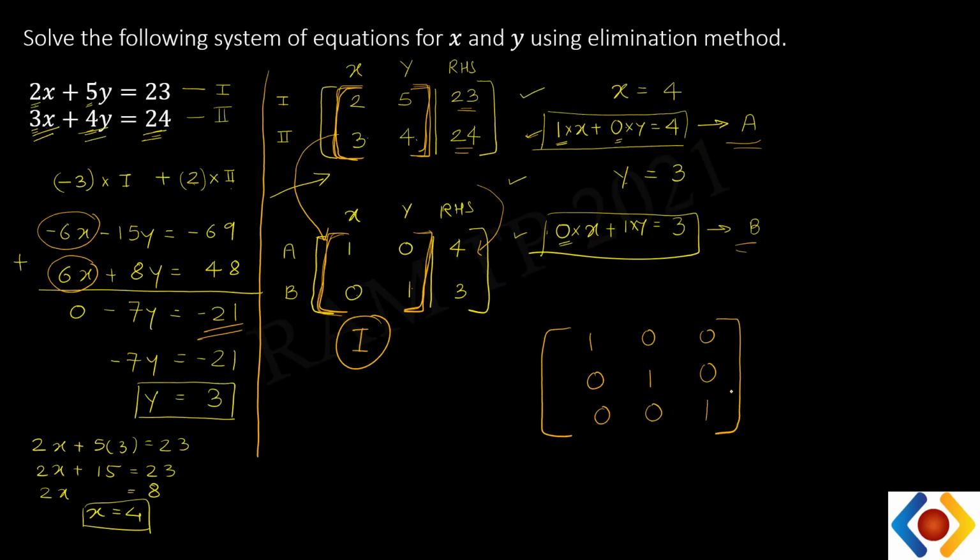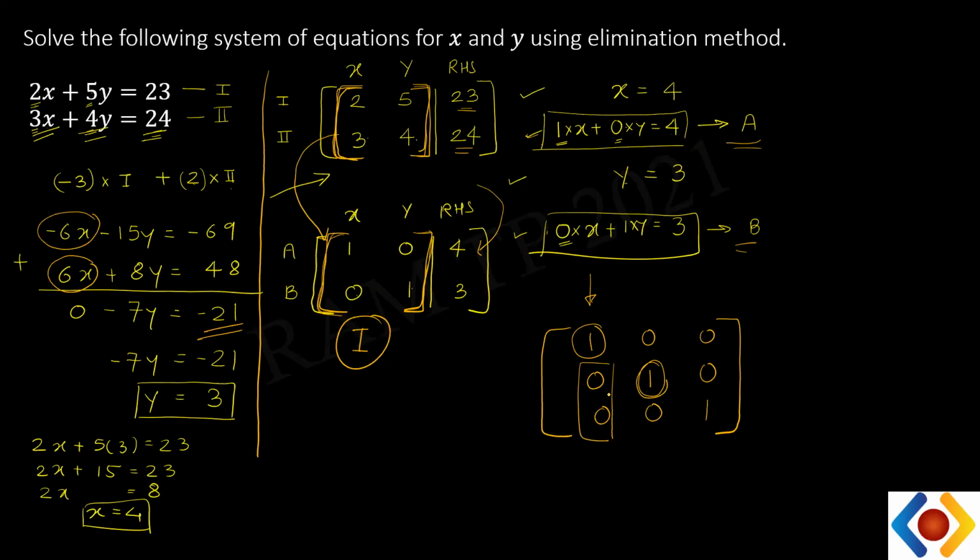So what sequence should you follow? Please remember this, very important. First thing is this, you will make this one. Then you try to make both the elements of this column to be 0. Once you are done with this, move to this. Make this one. Maybe in 2 different steps. We can do that in 1 step.